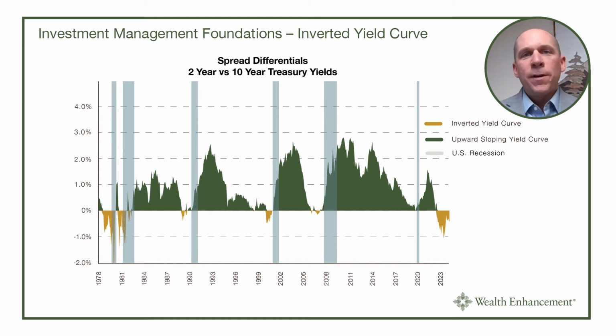What's really interesting about an inverted yield curve are the implications. So I want to dig into that just a little bit and talk about what it means from an investor standpoint. I already mentioned how the cost of short-term borrowing is more than what you're being rewarded for saving for long-term. But another way of evaluating an inverted yield curve is that the market is pricing in lower growth further out, while the short end of the curve is priced higher based on the Fed's efforts to stem inflation. As we know, we've had a little bit of an inflation problem these last couple of years, and the Fed has had to significantly increase the short-term Fed funds rate to help slow down the economy and bring down inflation.